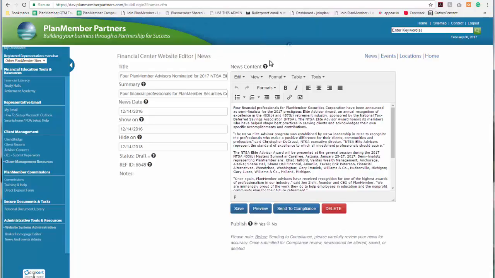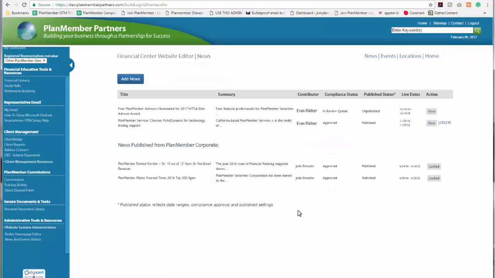Once your article is perfectly formatted and appears as you like it online, you're ready to submit it to compliance review. This step should be taken carefully, though, as once you submit the article to compliance, you're locked out from further edits unless compliance rejects the article. Once approved, an article cannot currently be edited again and then resubmitted. It must be recreated.